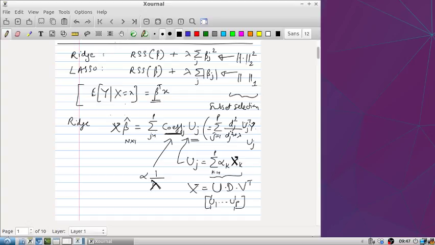So what I'm saying is, if you pick a large lambda, then there's going to be lambda in the denominator. For all the terms there will be lambda, but for some terms there will be a higher impact. I think we saw that last time. When dj's are small, there will be higher impact of lambda in the denominator, and there will be a corresponding uj. And uj is nothing but a sum of xj's. So there will be some corresponding xj's which will be downvoted. It's basically doing something like subset selection. When you pick a large lambda, it's trying to do something like subset selection.